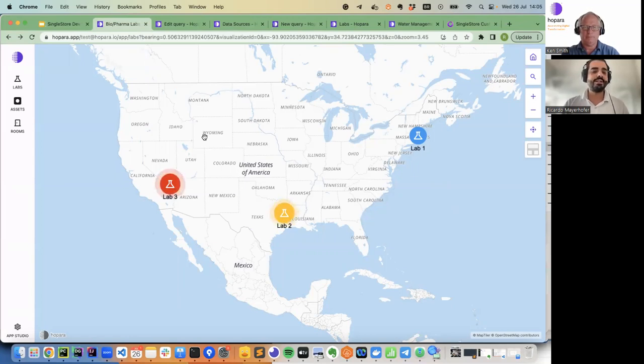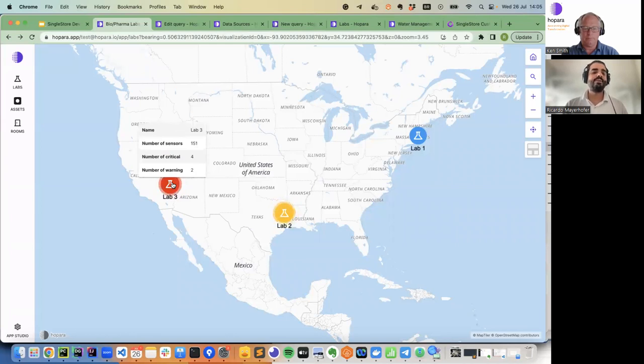Everything you're going to see here is live data fetched from a database, including the number of sensors, if it's in alert or not, and details about each equipment. So here, as I said, we have 3 labs spread across the US, and we have 1 lab in healthy state, which is lab 1. 1 is in warning state, which is lab 2, and 1 is in critical state, which is lab 3.